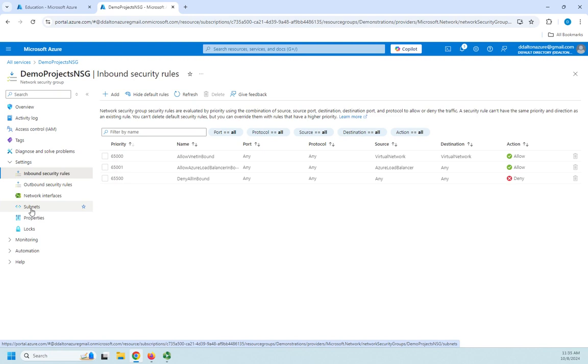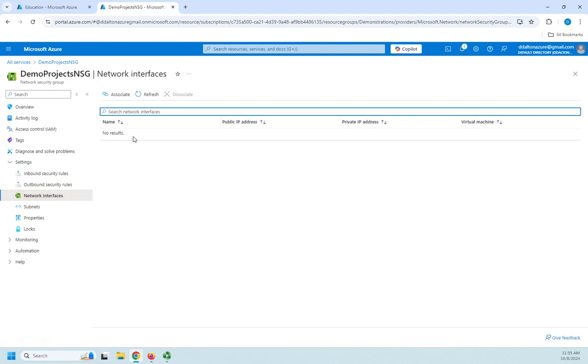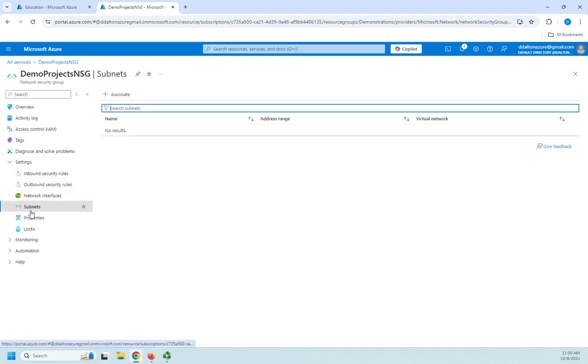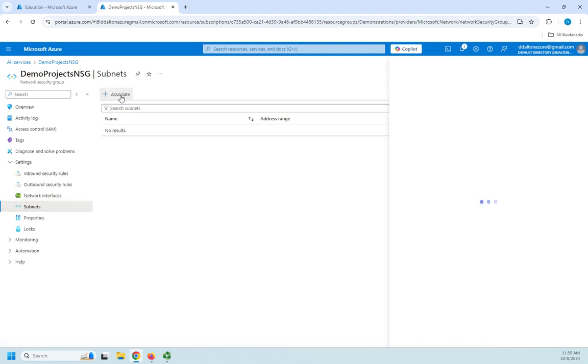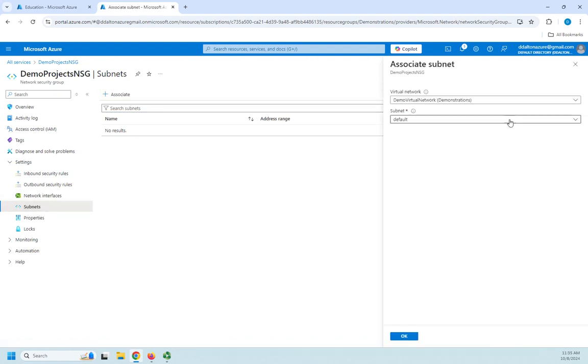That's what this does. So I'm going to go ahead and associate this, knowing that I can associate it with a network interface, but knowing that that's going to happen automatically, I'm going to go ahead and assign this to my subnet. So I'm going to associate with the virtual network, and I'm going to set the virtual network that I want and then the subnet. Now, I only have one subnet for my demo virtual network, which is great.